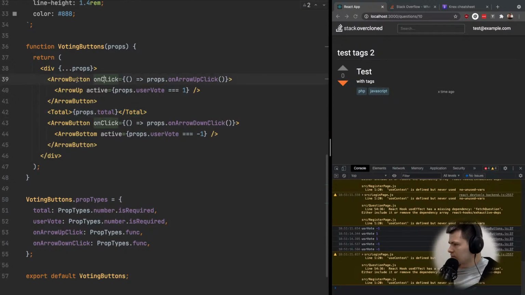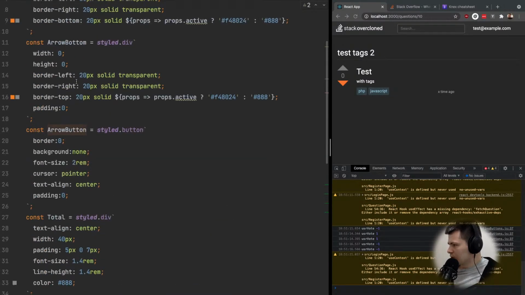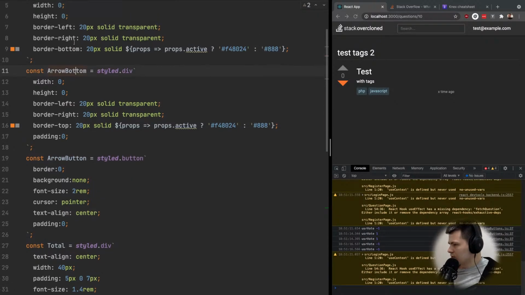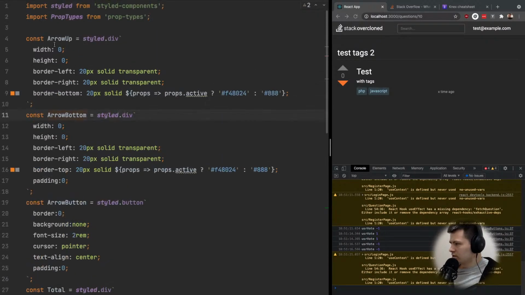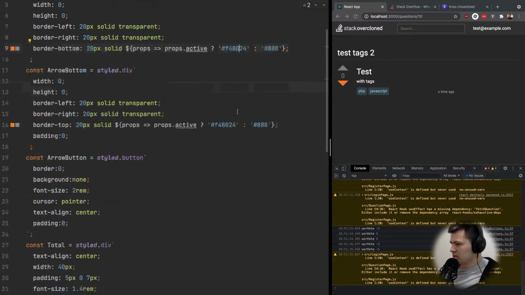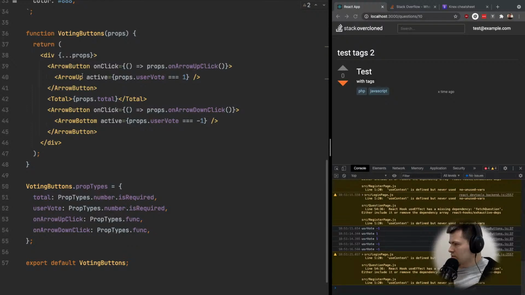Alright, so this is the button, and those are the arrows. If it's active, it's orange, otherwise it's gray. So on the arrows, we have this arrow up, active when the user vote is 1. Otherwise, arrow bottom will be active when user vote is 0.